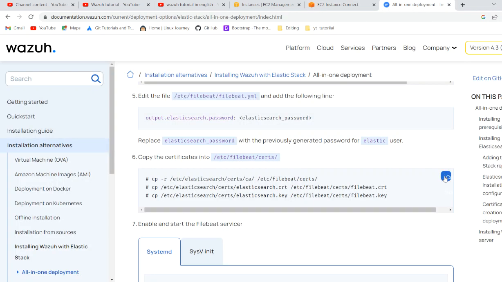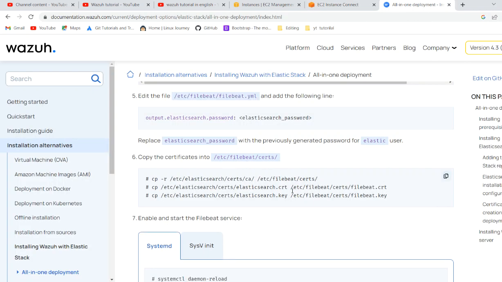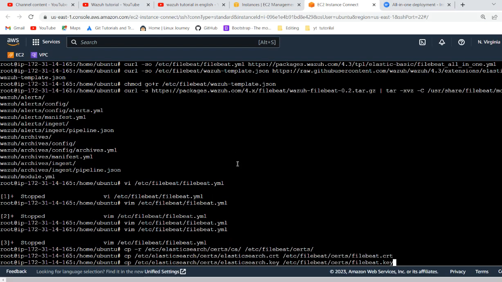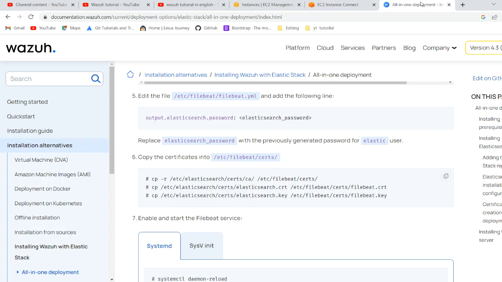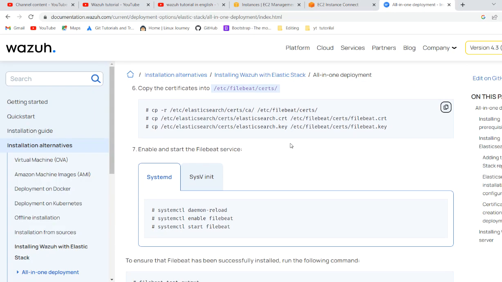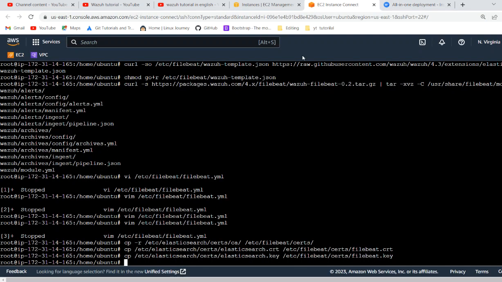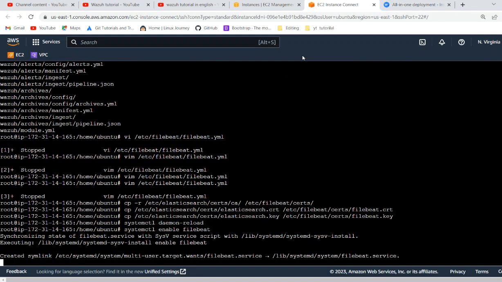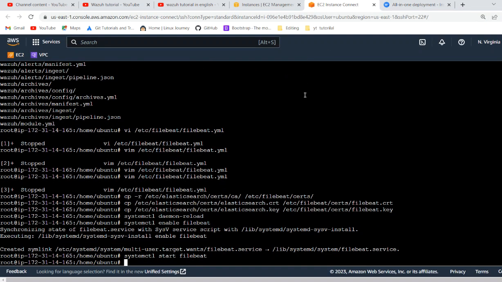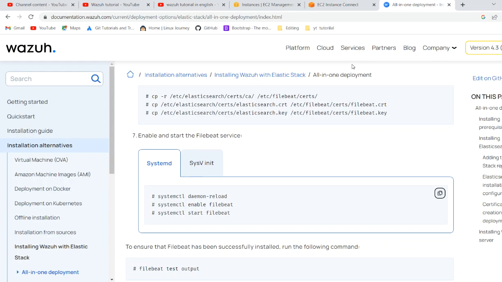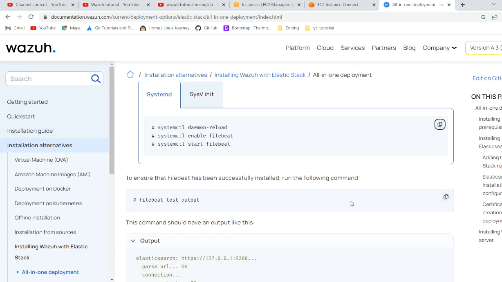Just copy these commands, /etc/filebeat/search, and we are just putting the search key under it, because we want SSL encryption for all the modules, all the parts. We can test, and we can watch the status also.